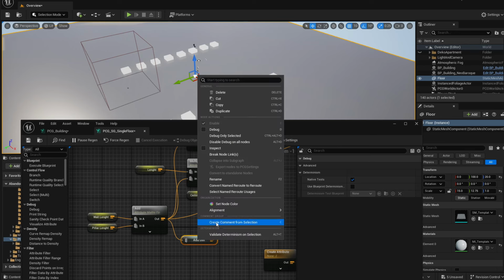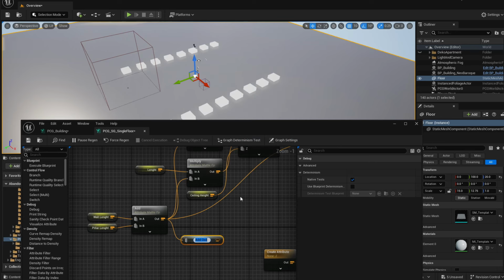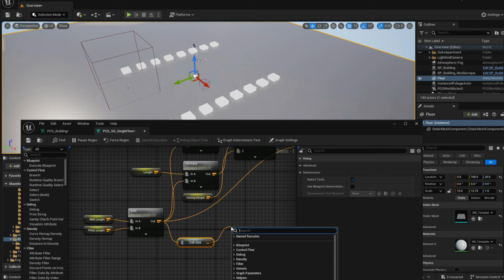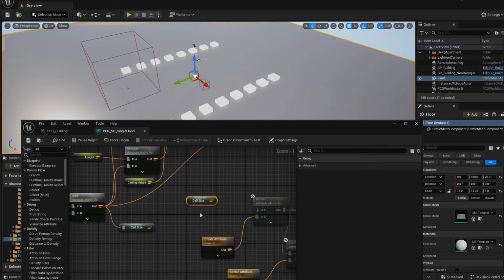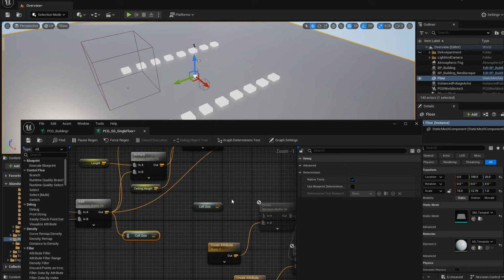Then right click and choose rename and write here cell size. So now if we drag out of here, we can always use this cell size like it's connected to this node here.